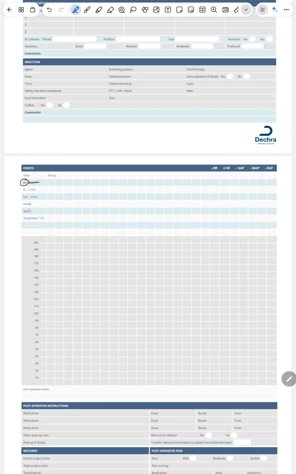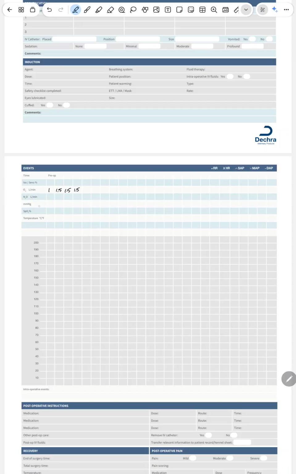So I am choosing how to represent this line here. But oxygen has its own line, nitrous has its own line. To me, that states I'm just going to use this oxygen line and fill in 1, 1.5, 1.5, 1.5, as you do, and I leave nitrous oxide blank. Again, if you want to be very specific, nothing wrong with that, cross it out. Put your initials next to it. There you go.